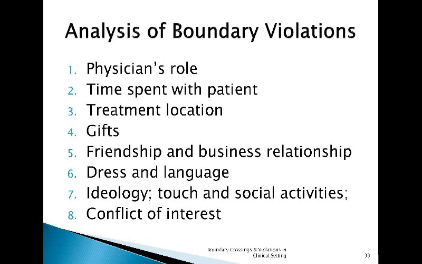3. Where was the patient treated? Office, bedside, or at home? Were all patients treated similarly and charged the same for similar contexts? 4. Did the physician give the patient gifts, consumer goods, generous prescriptions or excessively large amounts of drug samples? Did the physician accept gifts or favors from the patient? 5. Did the clinician and the patient become friendly or have a business relationship with a current patient? 6. Did the clinician dress formally? Did the patient dress seductively during treatment?